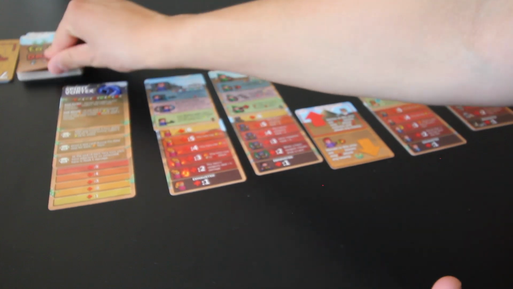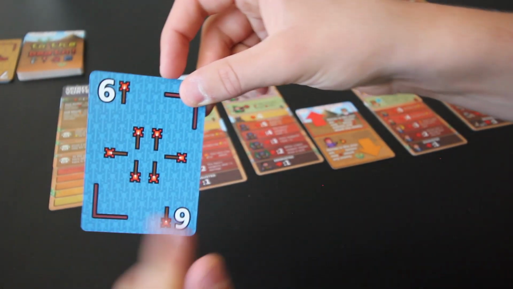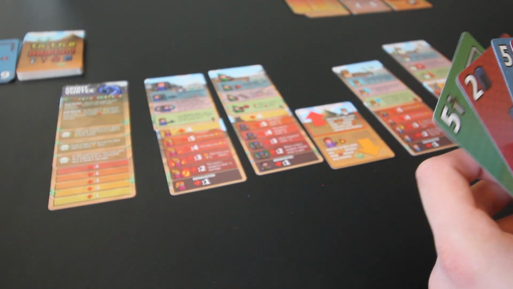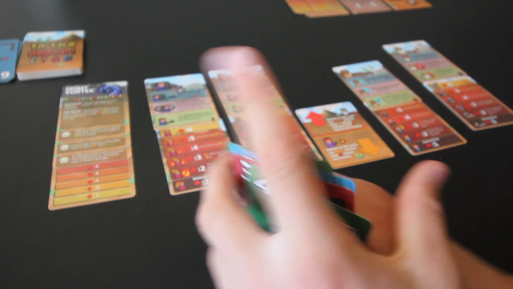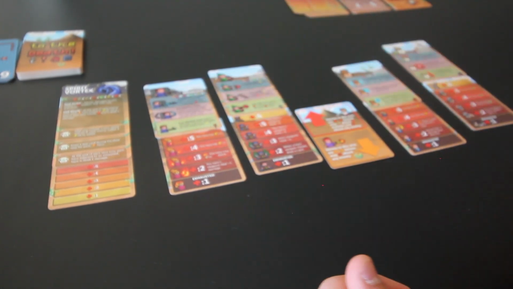Alright, so now we're going to move on to the final range attack. So we're going to flip this over. 6. Alright, so 6 plus 5, that's going to be 11 to our magician. We have no 6s, unfortunately, so the Shadow Mage is going to be dealt 1 damage.